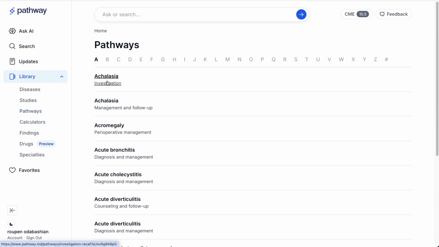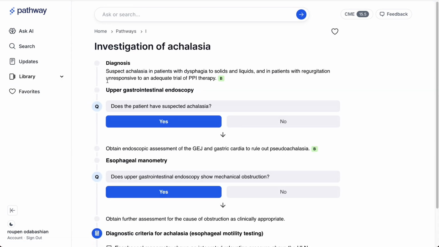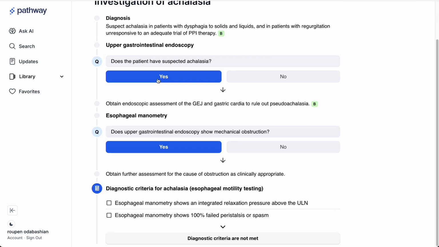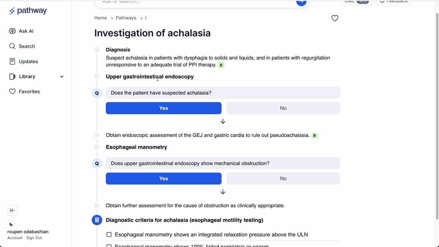For example, if I click on achalasia, which is a problem that happens in the food pipe that links the mouth to the stomach, where sometimes it gets really narrowed, it takes me through the pathway. What are the things I need to send, or what investigations do I need to order as a physician when I think about this diagnosis? So this is a nice way of systemizing the approach to different medical conditions. Again, I'm not going to comment on the accuracy of this, I'm not a gastroenterologist, but it's a unique way of also refining medical decision making for physicians.